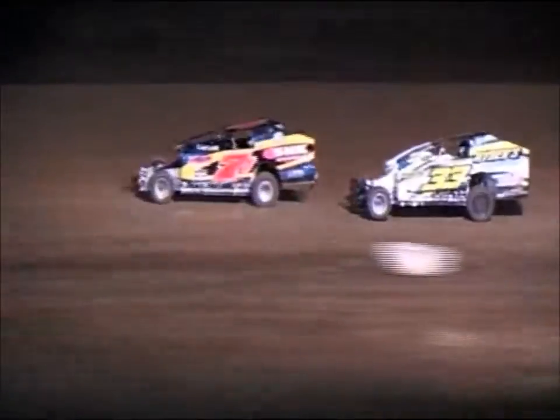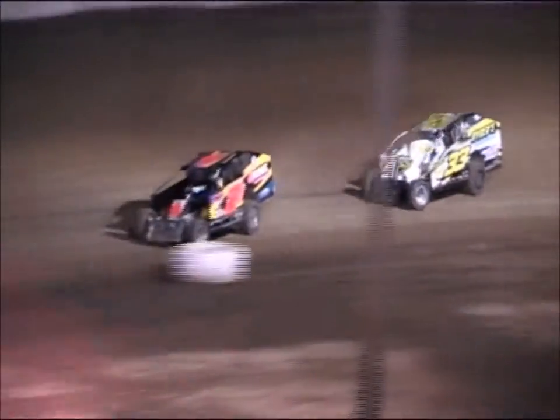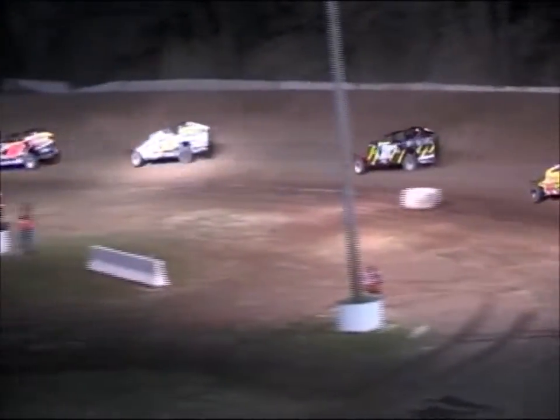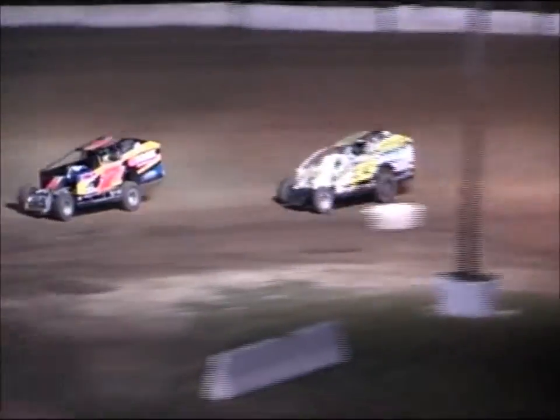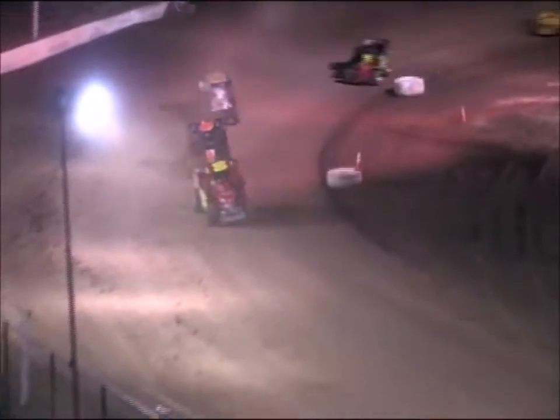Good side-by-side battle back there for third spot across the line. Dan Santa Barbara rides in the runner-up position, back there in third — that's Matt Hitchcock, right off the back deck of Santa Barbara's machine. Don't forget that is the break for a qualifying position — Santa Barbara right now sits in the main event, Matt Hitchcock one spot out. Jason Gray continuing to show the way, coming to the two-to-go sign. Two laps remaining for the double zero. Eight laps in, two remain for Jason Gray, Dan Santa Barbara riding in second, third spot Matt Hitchcock as they make their way down the back straightaway. Tyler Johnson back in fourth, and rounding out your top five is the 79 of Dave Constantino.